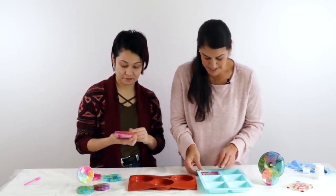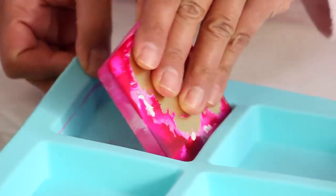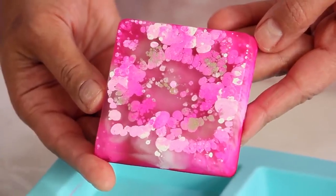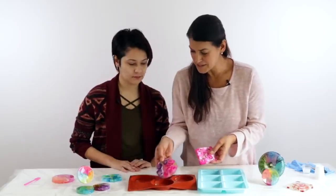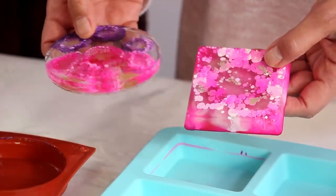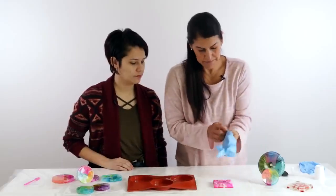Okay, so our last one now. This one, you remember, was in a matte mold. That's cool, but you can see it's got a frosted finish on it from the matte. It's not as glossy as these ones that were in the mold with a glossy interior. So I told you when I poured it that I was going to show you a little trick to bring the gloss back. Okay, so I'm just going to get my gloves on.